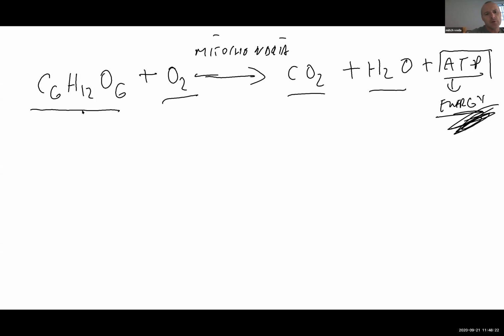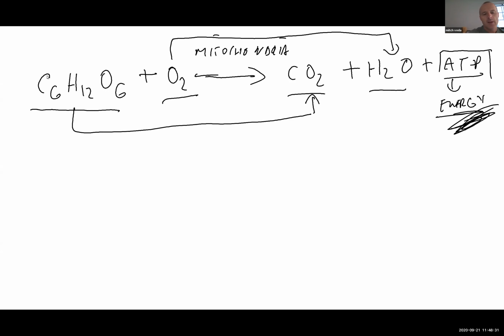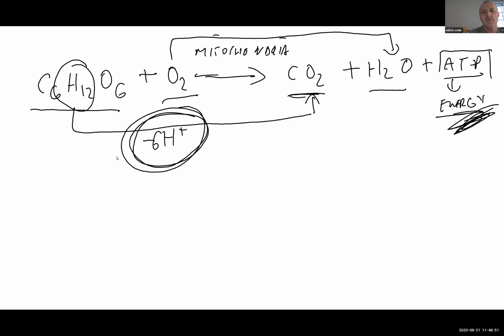Now, looking at this one, you're gonna notice that glucose is broken down to carbon dioxide, and oxygen eventually turns into water. Now, when the glucose turns into carbon dioxide, we notice that there is one element that's missing for carbon dioxide, which is hydrogen. So basically, as glucose is broken down, it releases a lot of these hydrogens. In this case, 12, not 6, 12 hydrogens right there.